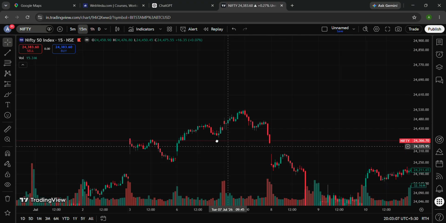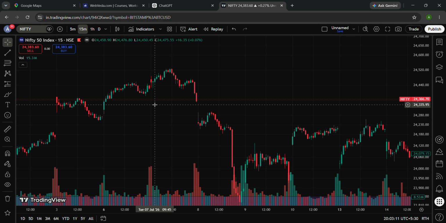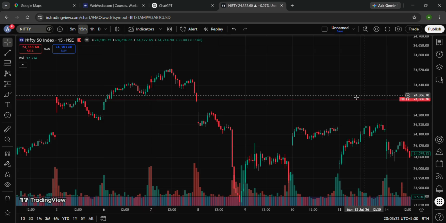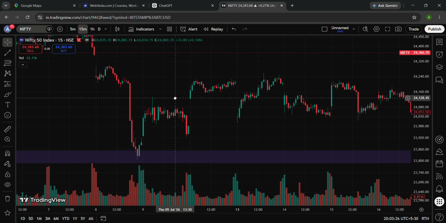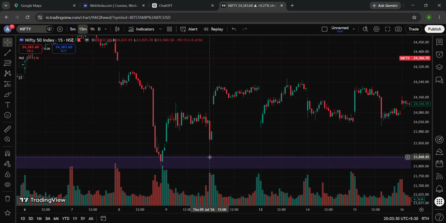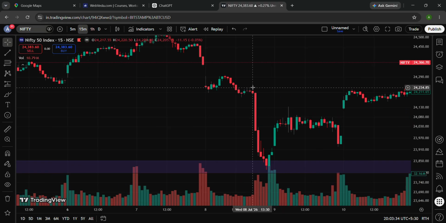Volume basically means how many transactions happened within this time frame. These volumes are adjusted by the candles. If you move your cursor, as your candles move, your volume bars also move. This particular big bearish candle represents this volume, right? Let's take the volume of this candle as 25.42 million, the next candle volume is 30 million, the next is 23 million, and the next is 18 million.